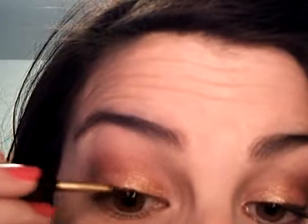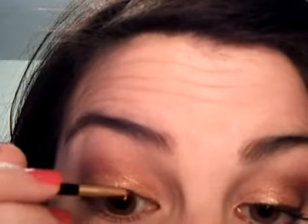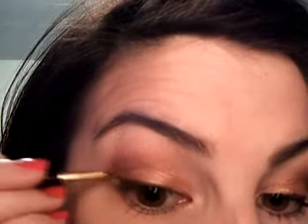So I'm just going to look down into a little mirror here so you can better see how I'm doing this, because I'm just going to start at the halfway point, I guess you'd say, and staying very close to the lash line. And this is just a little brush that came with it. It's very fine, and I actually like this brush for a cream liner. And just very slightly blend forward, but we're not going to go all the way in. This is not one of the darker brown liner shades that you could use here either, so keep that in mind if you want to duplicate this. We want to keep the liner soft, so that is why I chose to use a brown that is not very deep.